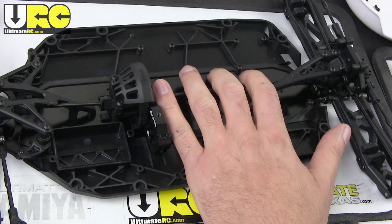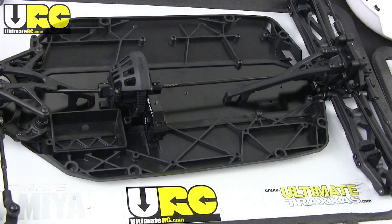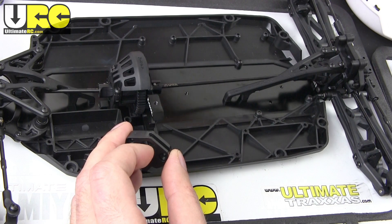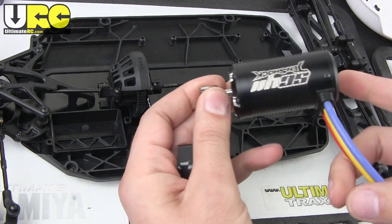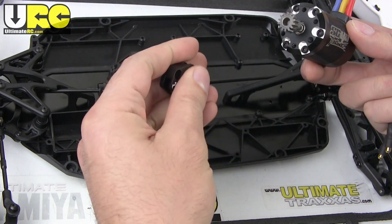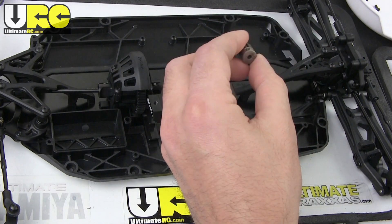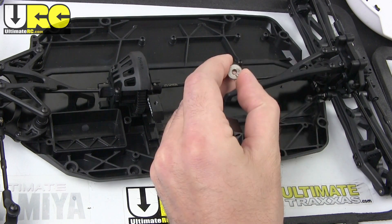Let's put some electronics into this thing and give it some power. Bag F — kind of a funny thing they call it bag F because other bags have already given me trouble. We're going to start with the motor mounting. For this vehicle I'm going to use this 10 Shock SC411 — it's a new kind of 550-sized 4-pole motor from CKhobby.com. They give you a 12-tooth pinion for a 3-millimeter shaft.